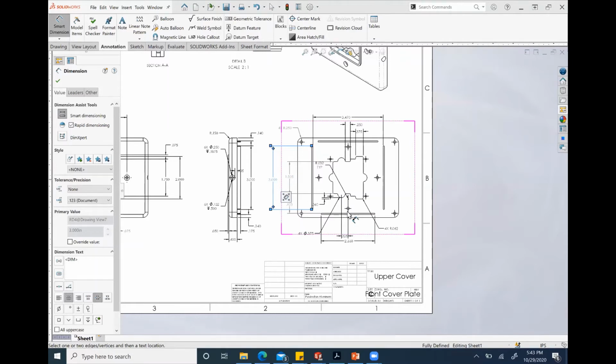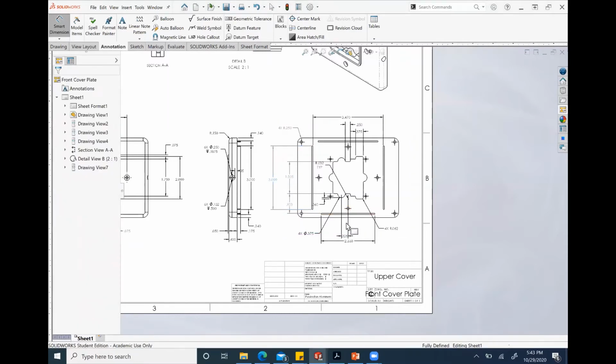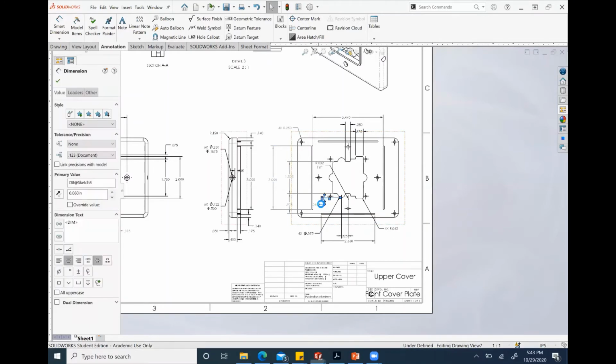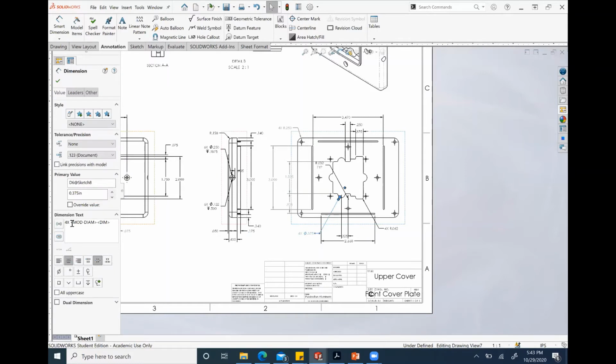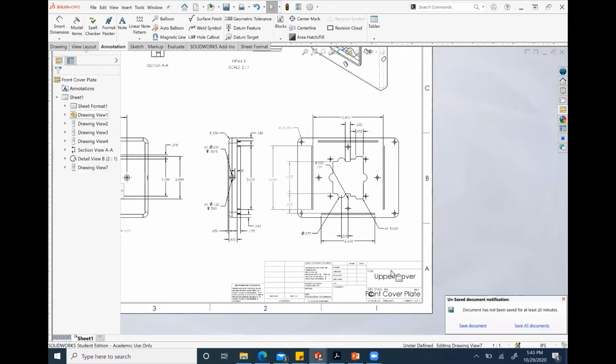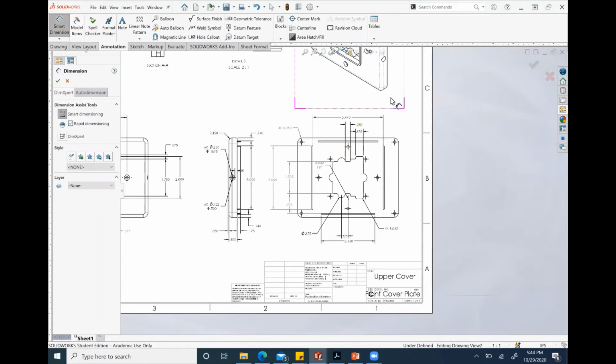Okay, and we don't need this 0.6 right here, so we'll just delete that one. Okay, for this dimension, we're going to remove the 4x in front of it. Check. 0.325. Okay, we have that. Now we're going to move over here. So add some more smart dimensions.